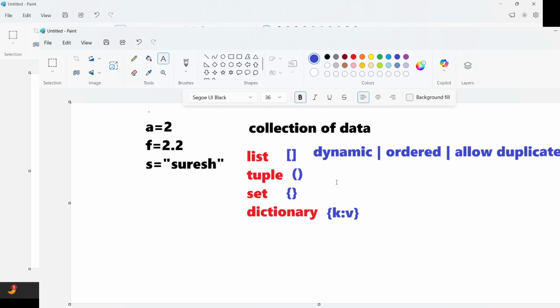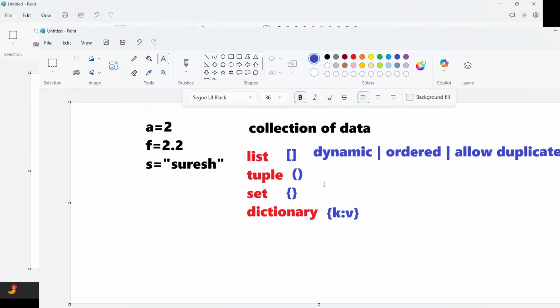And likewise, we need to see the tuple, whether it is dynamic or not, whether it allows duplicates or not. In set also we can see, in key value also we are going to see. The first part that we are going to start is the concept of a list. All of them are storing a group of data together and then performing different operations.